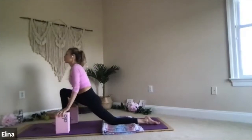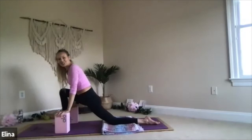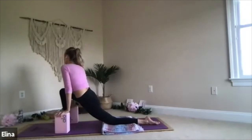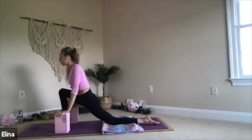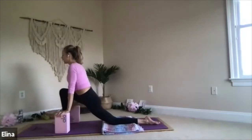Just be curious here. Just see how this feels. We're not forcing anything. We're not trying to achieve anything. It's just yoga, right? So we're just trying to feel good, trying to give our body what it needs. So just be curious here and listen to your body. What is it telling you? Can it go deeper? Does it want to back off a little bit?